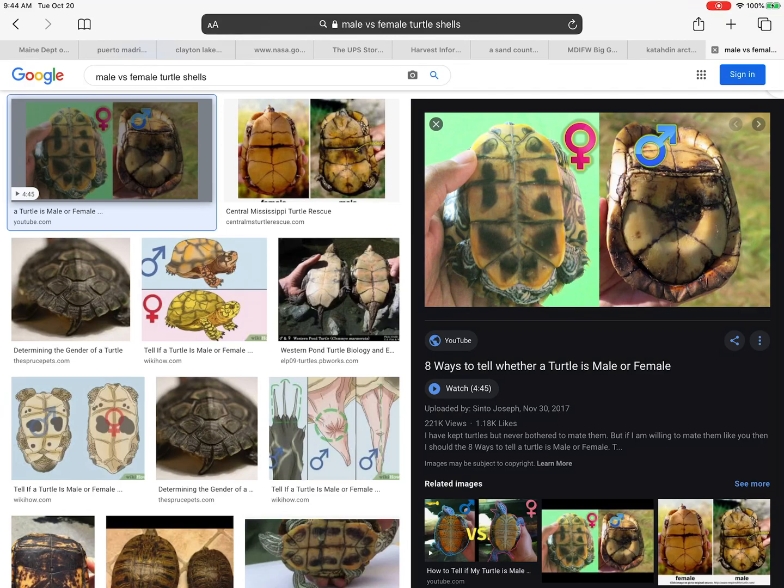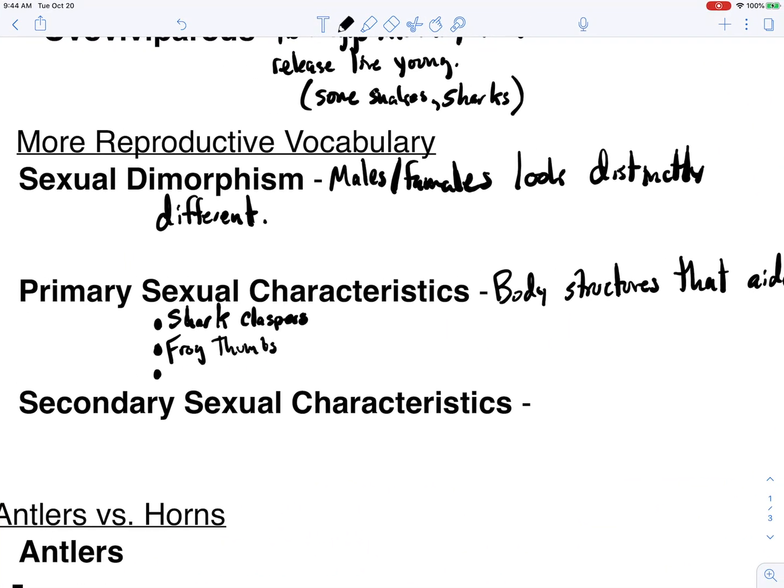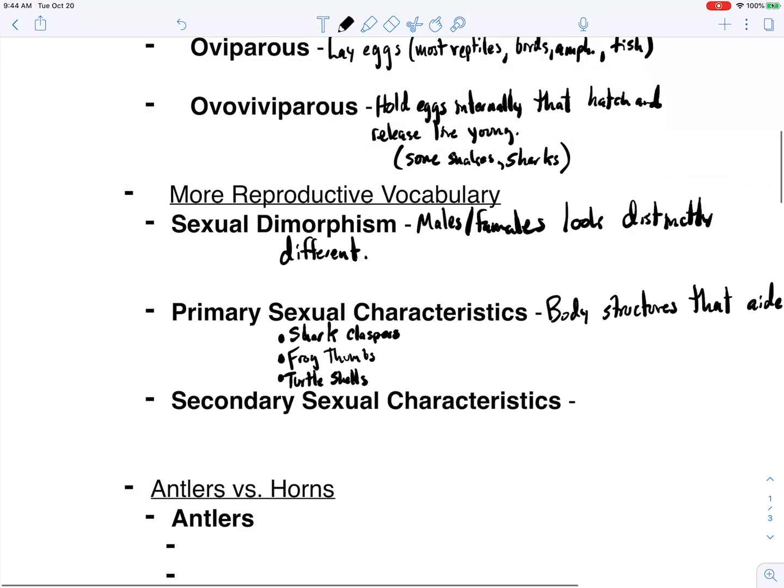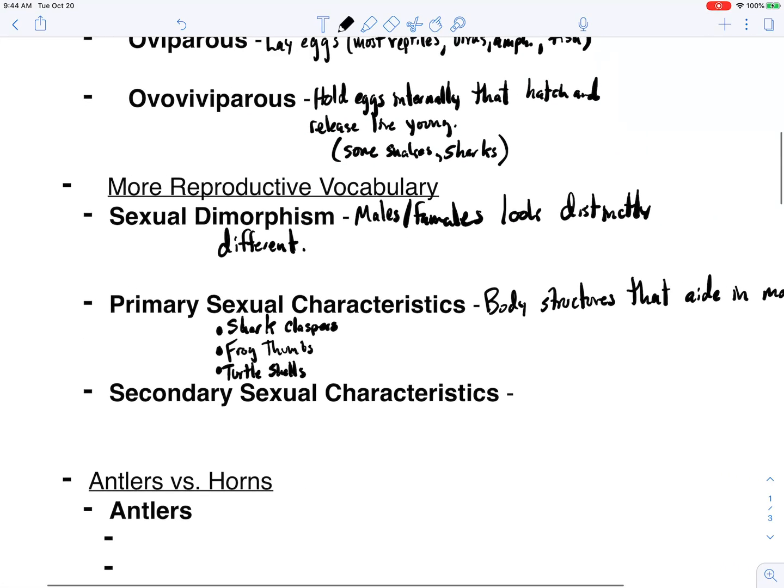That's something I never knew until I caught a wood turtle and sent a picture to the Maine reptile biologist, because wood turtles are a species of special concern. And he said, "Wow, look at that! You caught a male wood turtle." And I had to look it up to realize how he knew I had caught a male, and it was because its plastron was very concaved. So that was kind of interesting. So we'll say here, turtle shells are another example of primary sexual characteristics, and those are very rare in nature.